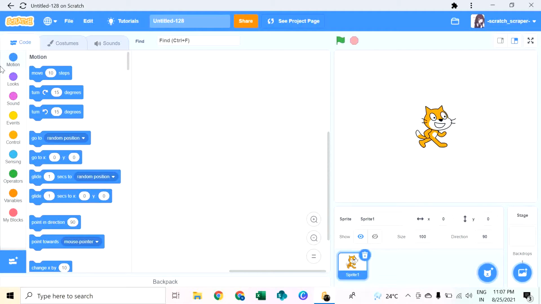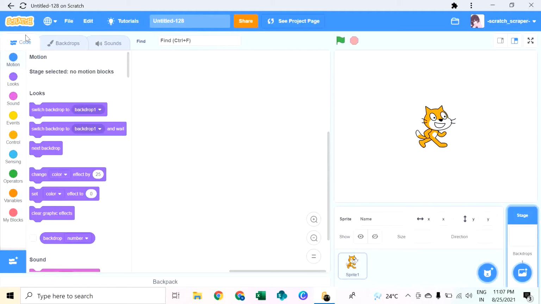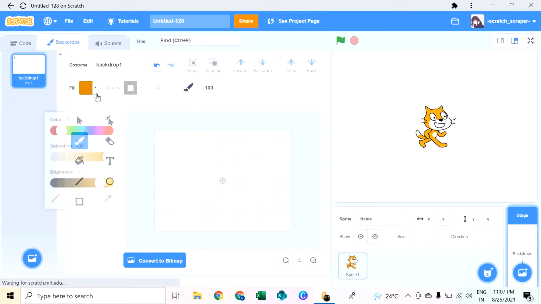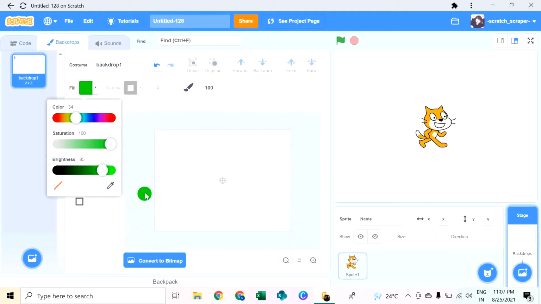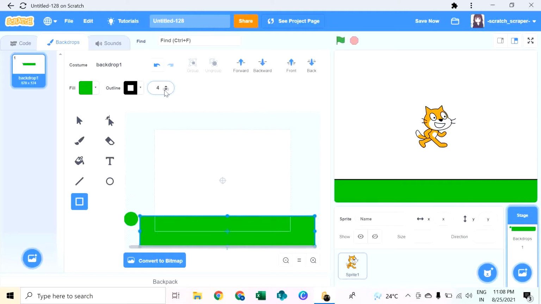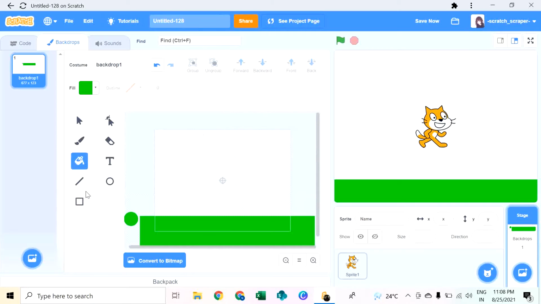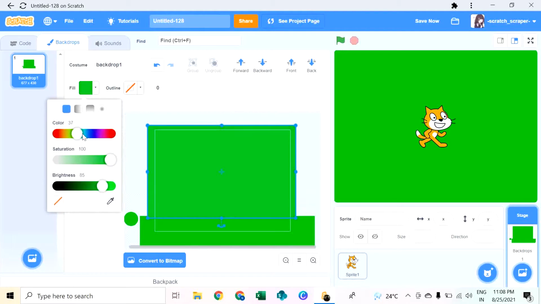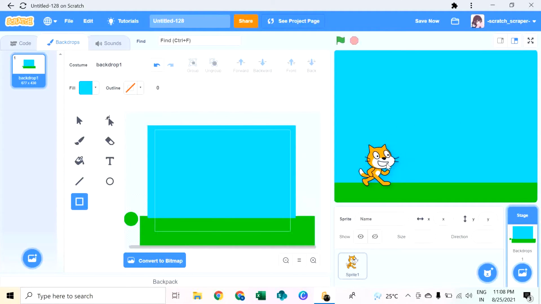So when we get into the basics of animation, we will first need a stage. First, we want to create a proper backdrop. A nice one, a green grassed one, but make sure it's always perfect. Whatever you do for animation, it should be good enough. I'm gonna get some blue color for the sky, and that's gonna be my area.